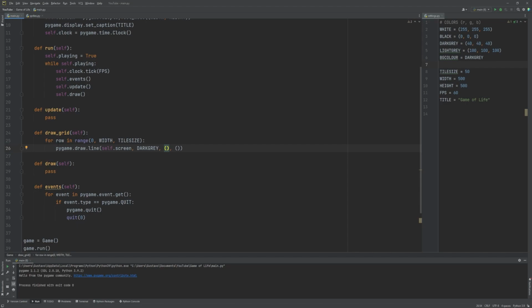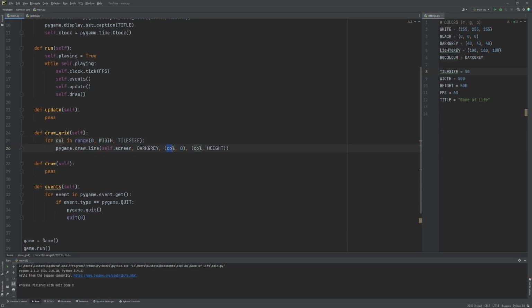So we're going for row in range, so we're going from 0 all the way to the width, so all the way to 500, but we're skipping by 50, by tile size. So every 50 pixels, we want to draw a line. Okay, so that's what this is doing. So the first coordinate in here, the x, we want it to be row, and then this side as well, the x needs to be row, and then the y needs to be 0, which is on the top, and then this one needs to be the height. Okay, so it goes all the way down. Actually, if you think about it, these are the actual columns. So we're actually drawing the columns because it's from the left of the screen to the right of the screen. So all the lines that go from the top to the bottom.